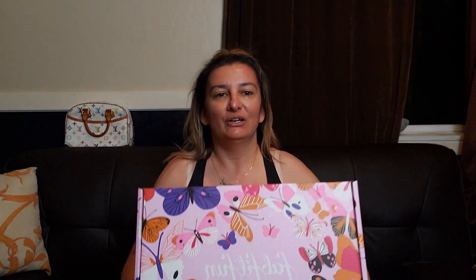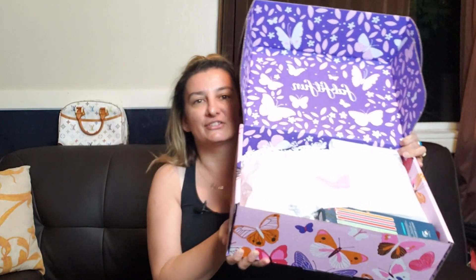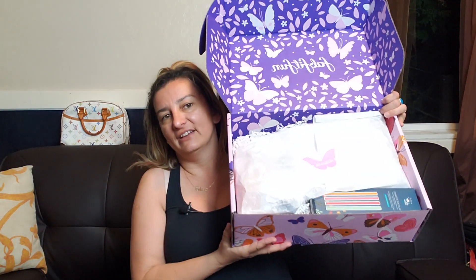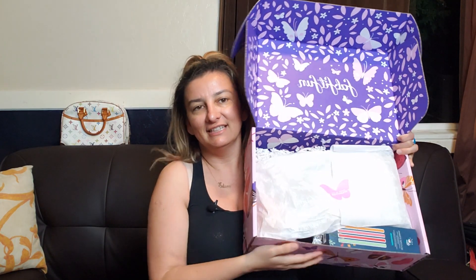Closer! And now I'm gonna open it and show you the inside. That sounded so crazy. Look at it from inside. I don't know what I dropped. So this is how it looks inside — gorgeous inside as outside, and everything is nicely packed with a little butterfly in the middle. So pretty. I don't really want to open it. So that was my unboxing.